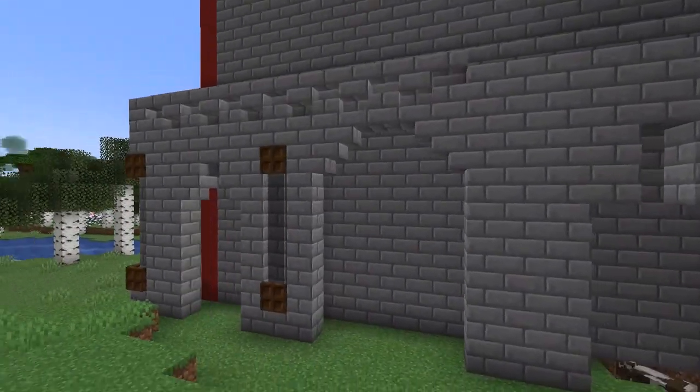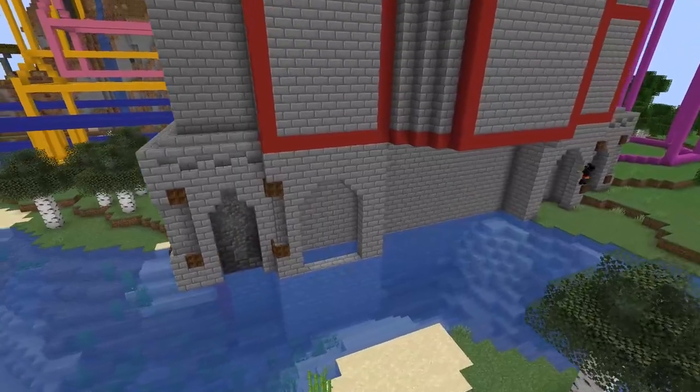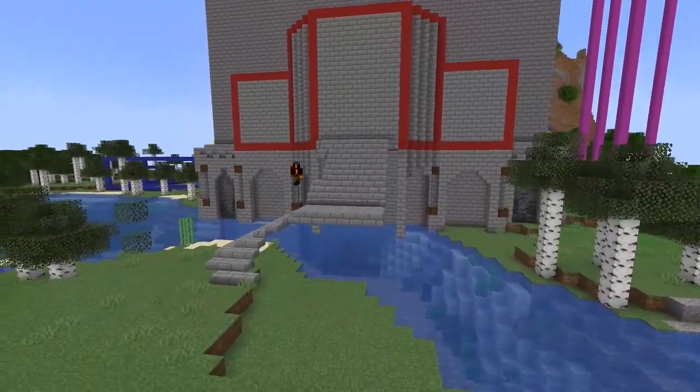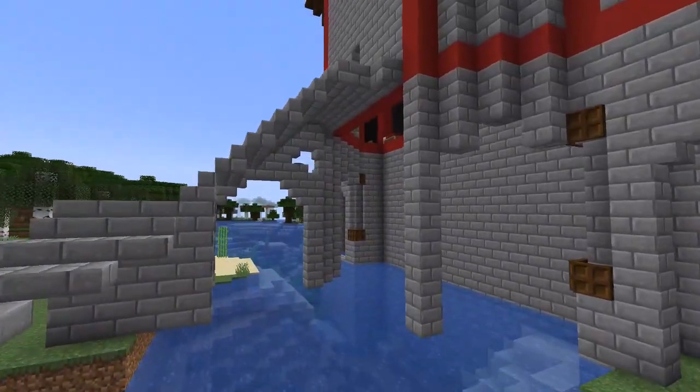I continue filling in more of the structure, then start working on the arches around the base of the castle. I move on to the front entrance. First, I build a staircase. After all, the front door needs to actually be reachable from the ground. I curve the bottom of the staircase around to give it a more organic shape.